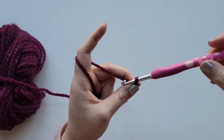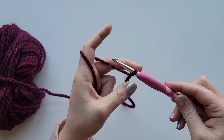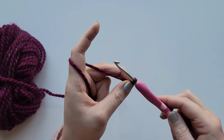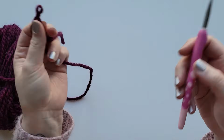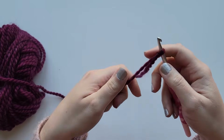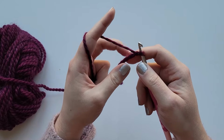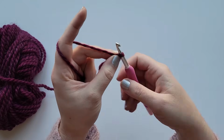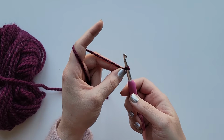And then I can move around the crochet hook and it can do whatever it needs to do, but the crochet itself, the project I'm working on, isn't going to move around all over the place. Let me show you that one more time. Put the loop on the crochet hook, the yarn through my hand and over my finger, pinch the knot at the end. Ta-da! Now I'm ready to start crocheting.